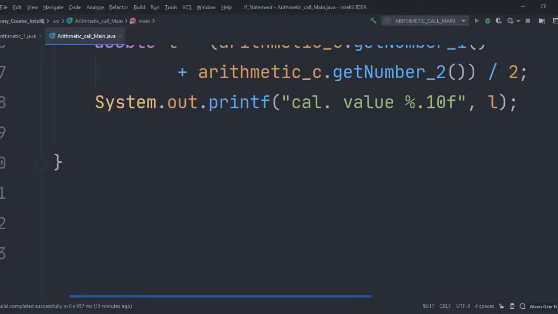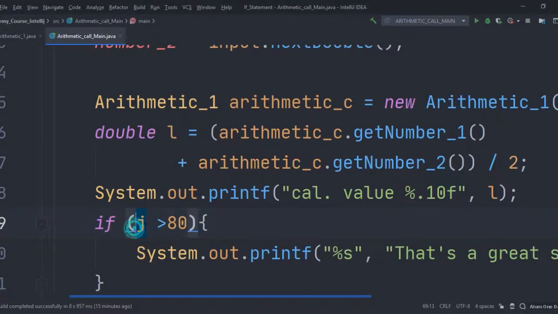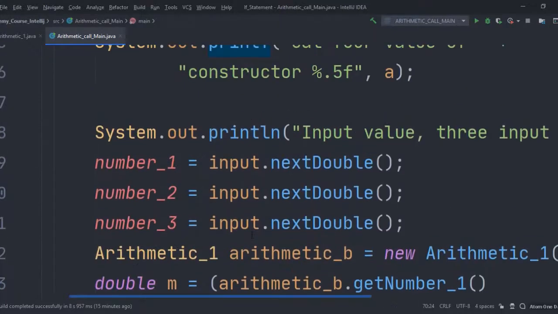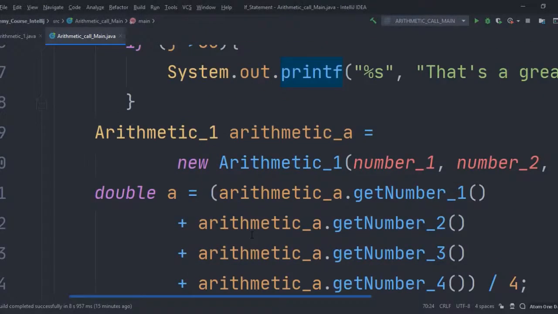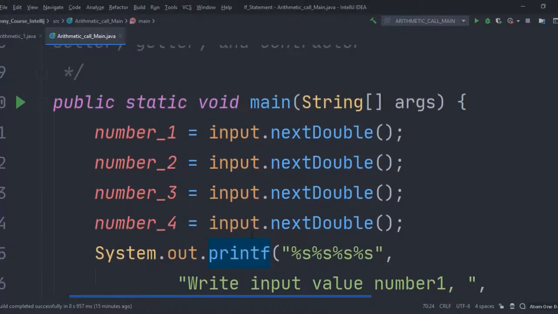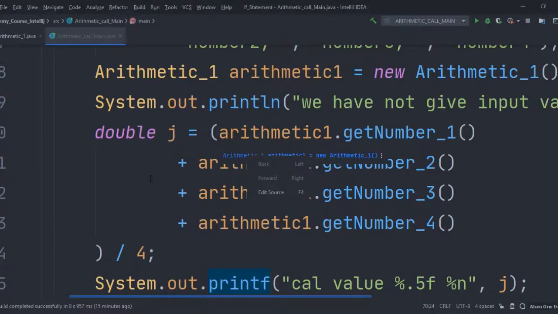And now we have here the L value. Just to see. Now let's run.